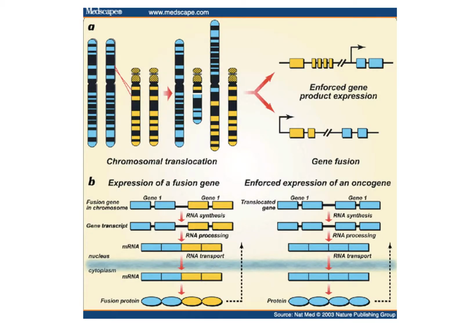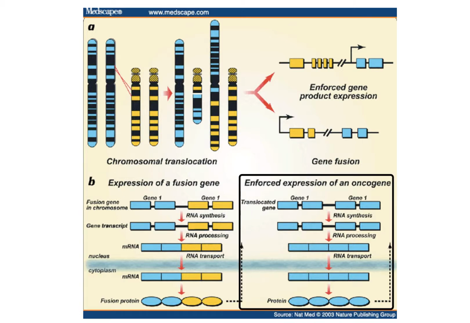These gene fusion events are of a couple of types. The first is expression of a fusion gene as a fusion protein in the end, which has a different function than the original proteins had. The second one is one where a new promoter is placed at the front of a particular gene so that it has increases in expression or concentration in the cell. So both of those things can happen. And occasionally when this happens, either of these two situations, then a tumor cell is initiated.